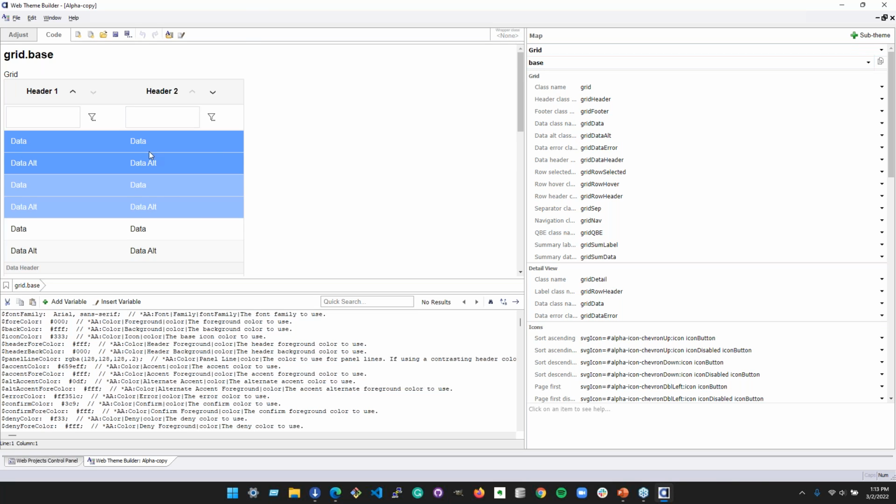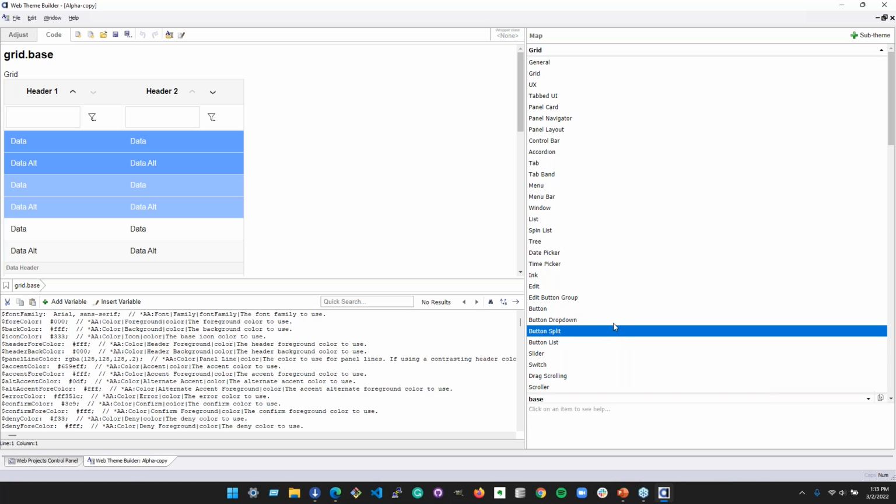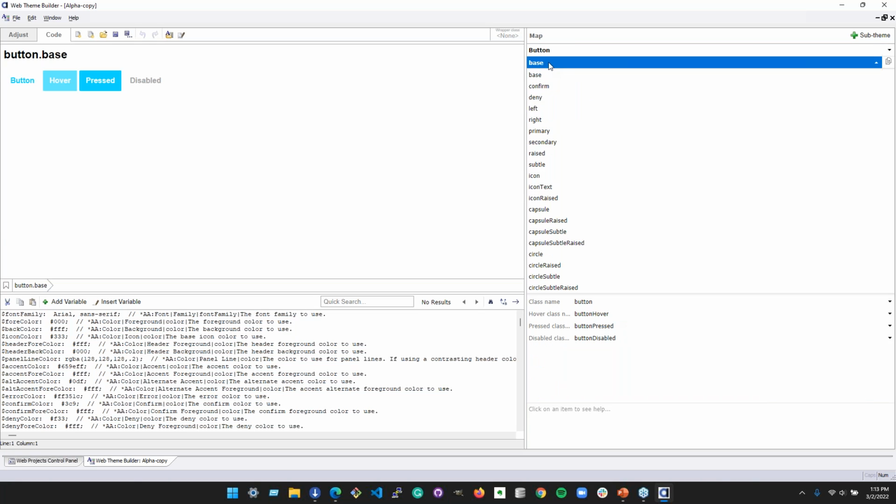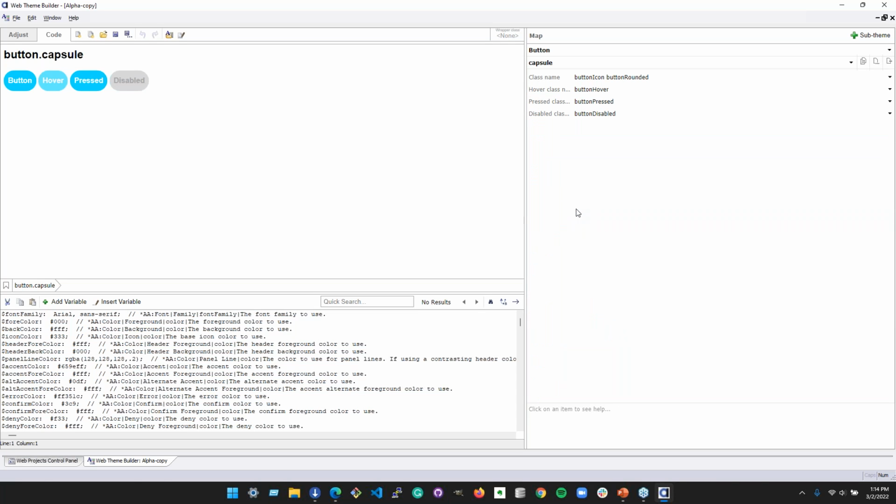And over here on the left-hand side you have a preview for whatever the current subtheme is that you're looking at for that part. And those subthemes are here. Now, every subtheme has a base, but some of them have more than a base. And button, again, is the one we're going to constantly reach out for because it has a whole bunch. We've defined a whole bunch of different variations on button that you can choose through the subtheme. But in terms of the web theme itself, these are the parts that you can customize and create variations for.